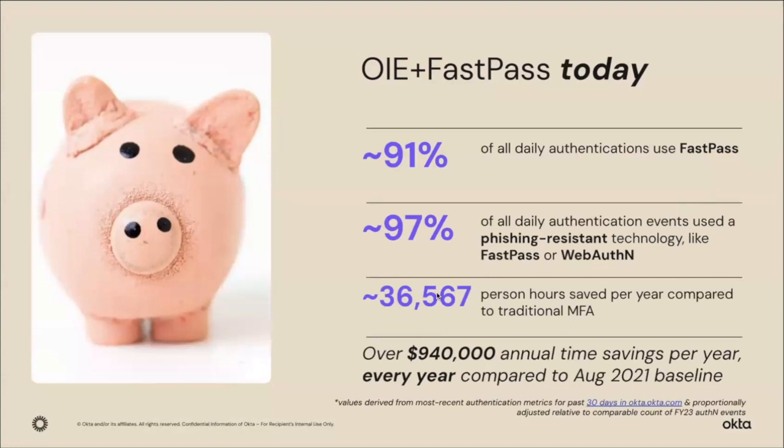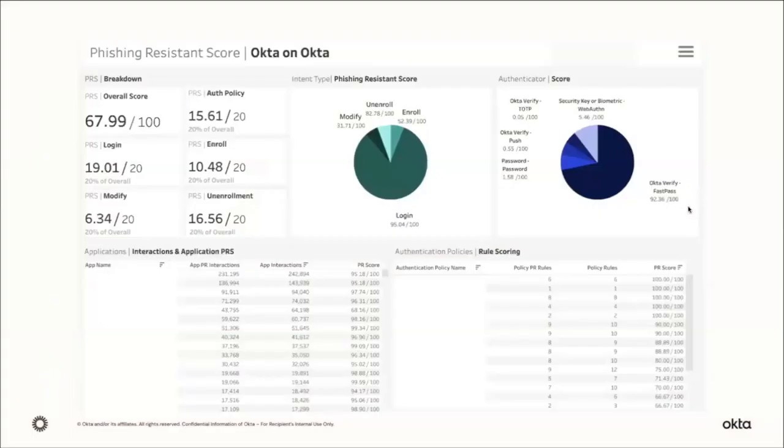And then the last one, the graph slide. This is how we're tracking it now, and this is our evolved thoughts and the evolved tools we have to track our phishing resistant security story here at Okta. I believe this screenshot was from right before Octane. I have a snapshot of this sent to me every day, and we've already made tenant changes that have changed these values. So I watch the trend lines and they go up, but I have to look at it in Tableau because this is the primordial version of what's going to be baked into the product and then presented much more slickly for admins in the next year.